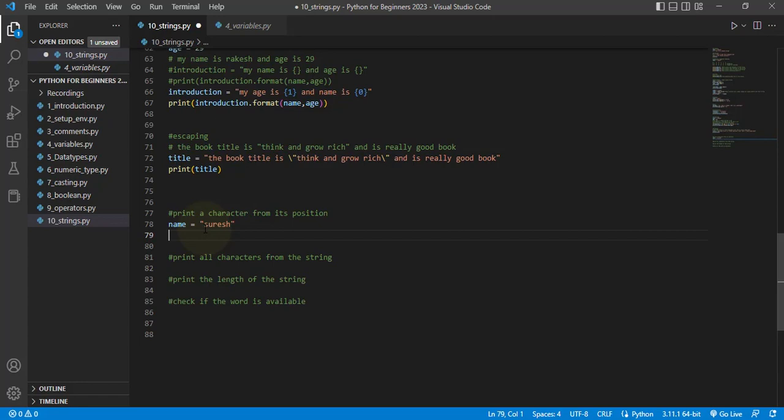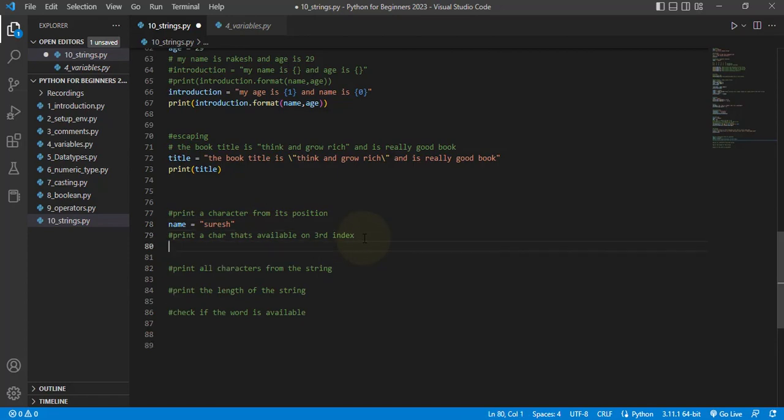If someone asks you like that, print a character that's available on the third index, so what is the third index? 0, 1, 2, 3. Third is E, right? So E should be printed.